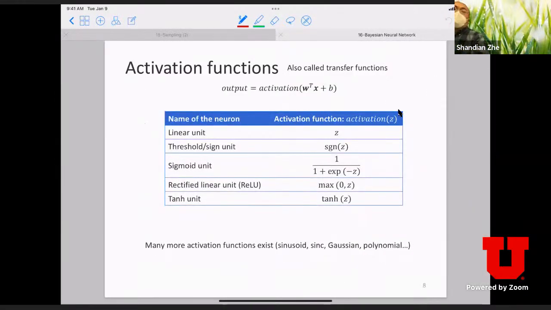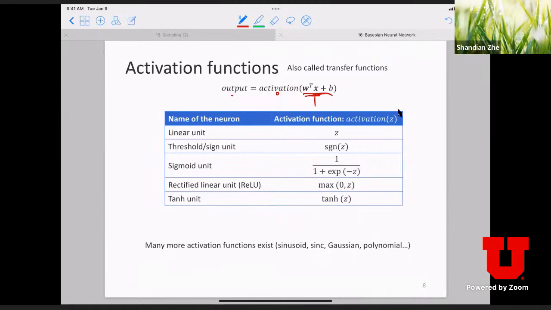So what is an activation function? Basically, an activation function is just a scalar to scalar function. You apply some transfer, and in most cases just a nonlinear transfer. Suppose this is the output of the previous layer. Typically for a neural network, they first do some linear transformation of the output from the previous layer, and then they perform some element-wise activation function over that to get the output of the current layer.